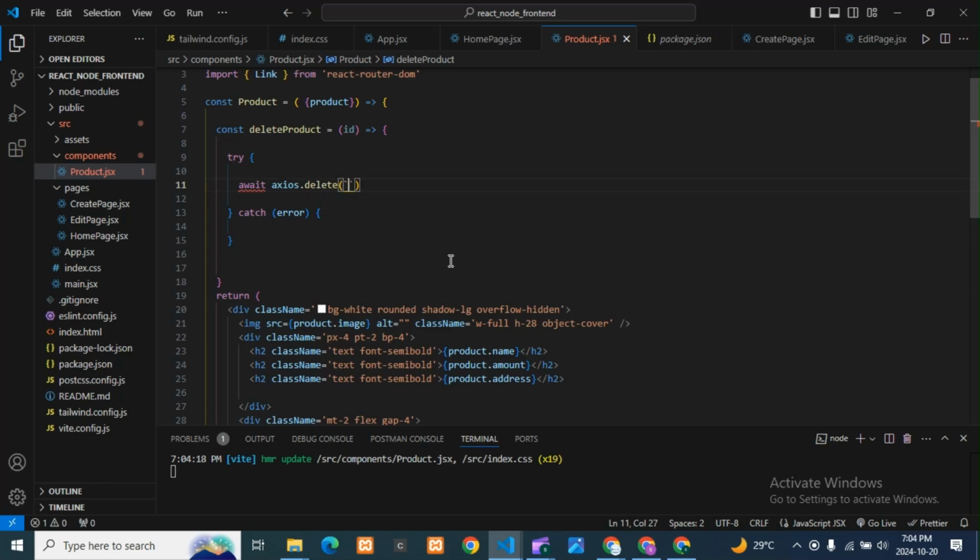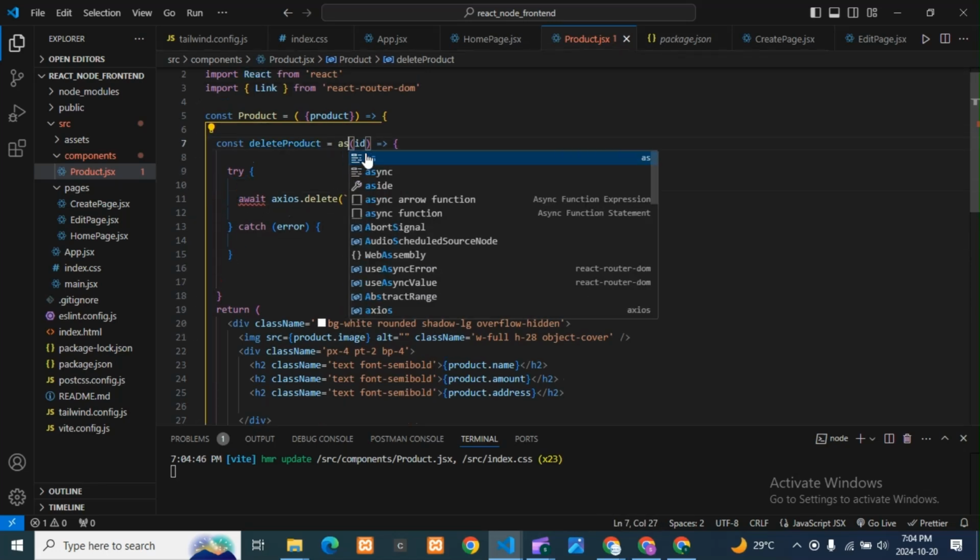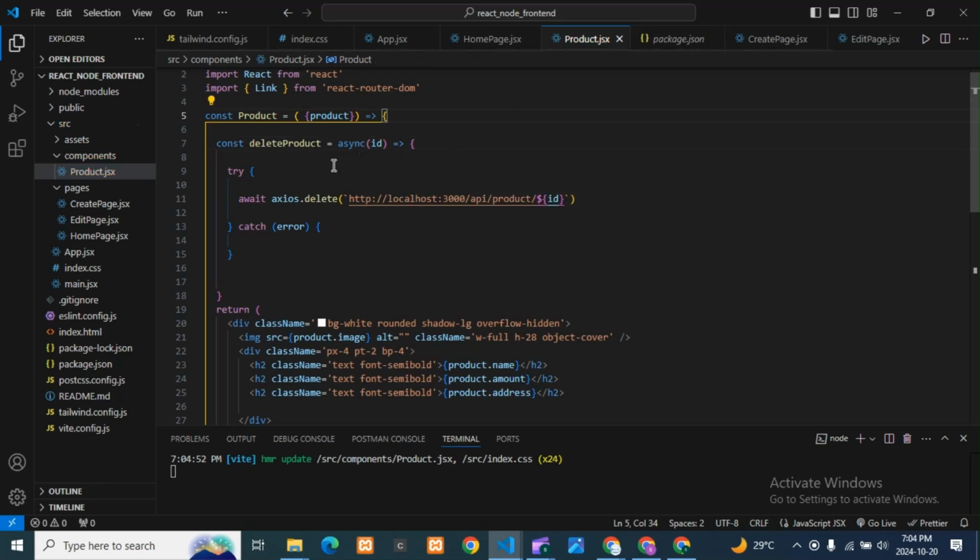Okay, here, just paste it here, guys. Okay, and so here is my product, and here we need to pass the id dynamically. So I'll take a dollar here, and here my id will come. Okay, so this is done, and here I have taken a wait, meaning my async will come. So this is async, and here is await.